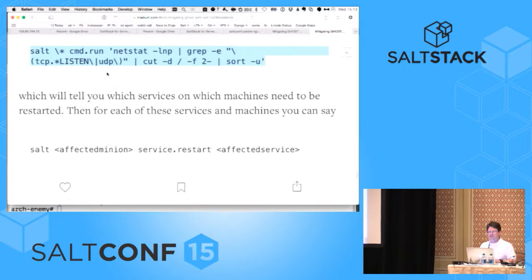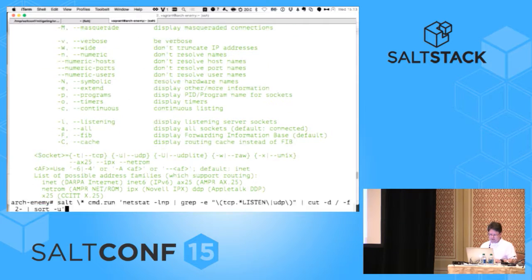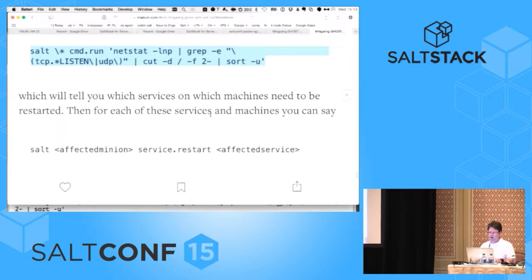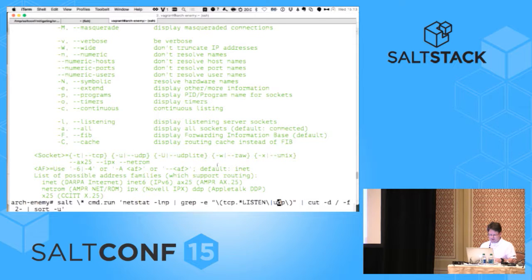What this is supposed to tell you is the name of all the running processes. This is like check restart, it's just a little bit more raw. It's supposed to tell you the name of all the running processes that need to be restarted. Yeah, that was weird. Oh, you know what? I bet it was a cut and paste failure when I put this on Medium. That's bitten me before. So let's see if we can make that run.